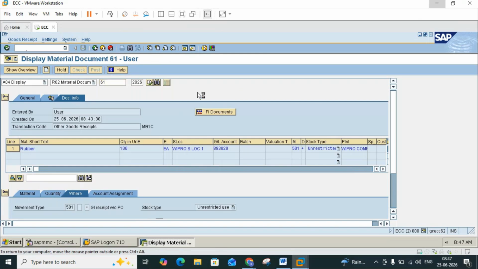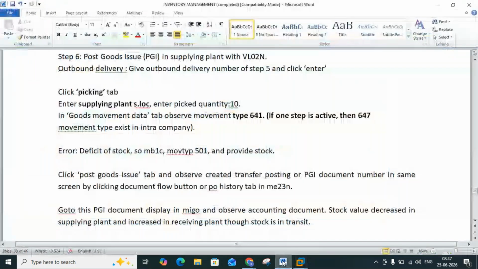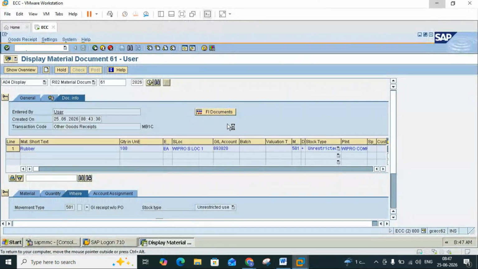Click FI document. So stock value decreases in the supplying plant and increases in the receiving plant.